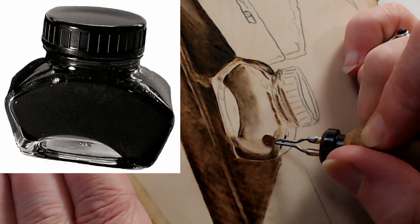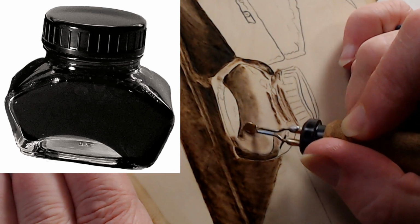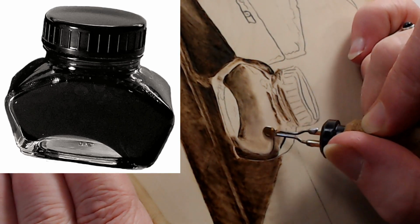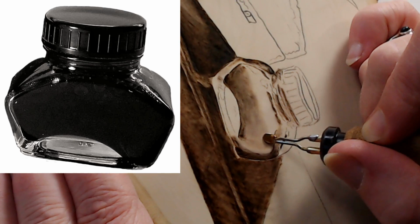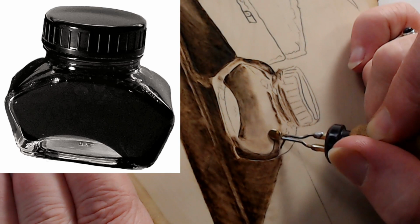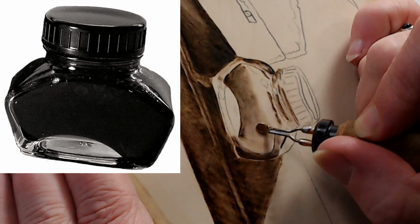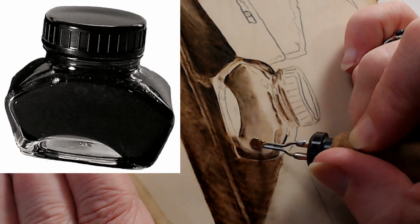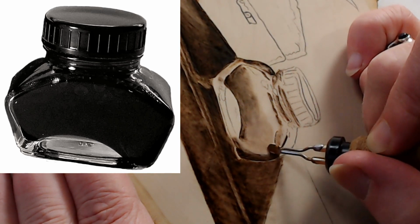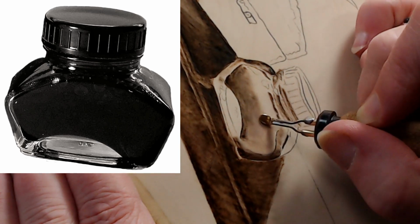So, but I'm liking this color for right this second. Yeah. So I'm not going to lift the pen. If I want the color darker, then I'll lift the pen. For right now, it's working for me because I am going to be darkening this. But I'm just trying to get an overall universal burn. Kind of like if you're doing watercolors, you do a flat wash at the beginning and then do your glazing on top. Yeah. Acrylics, I'm guessing, would be the same way.